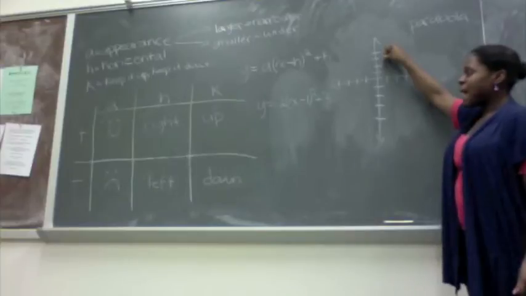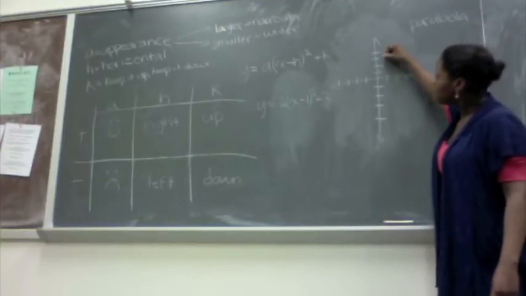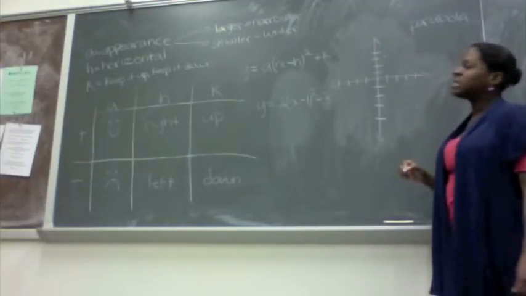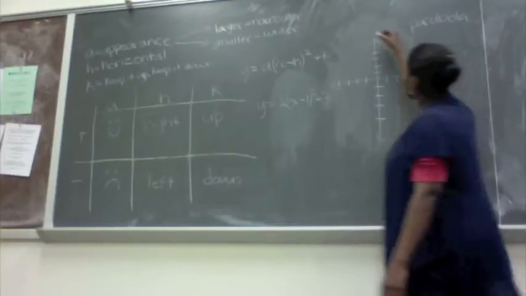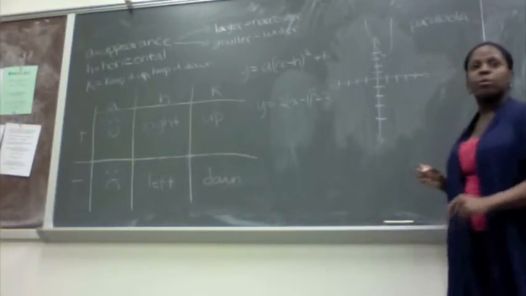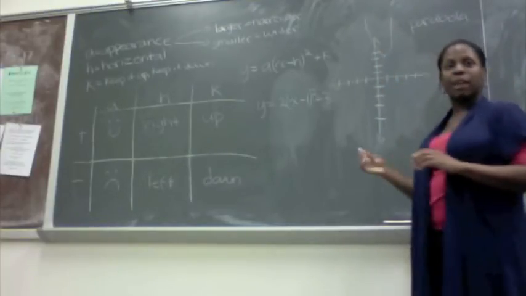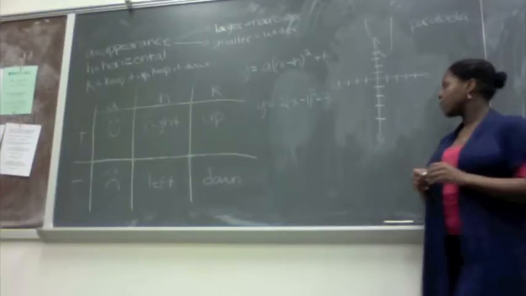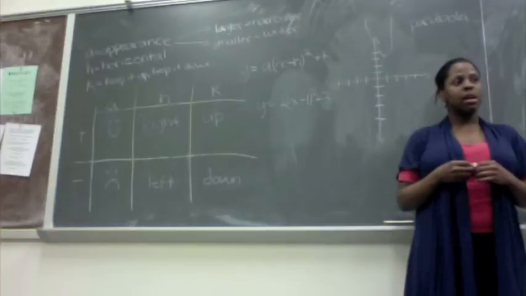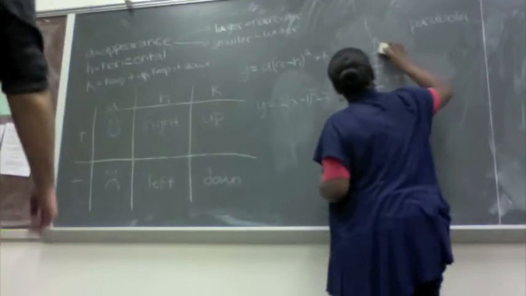So a is positive or negative? Positive. Good. Is it larger than 1 or smaller than 1? Larger than 1. So what does that mean? It's going to be narrow. Good. So it's going to kind of look like that. Excuse my poor drawing, but you understand the gist. Okay. Anyone have any questions? Okay. So now, does anyone want to come up to the board and try this with me? I'll go. Okay. Thank you, Johnny.